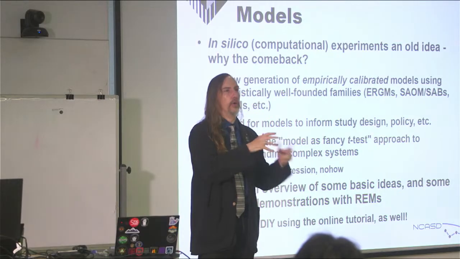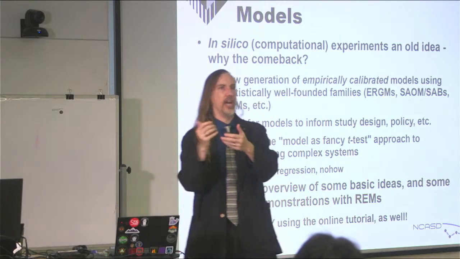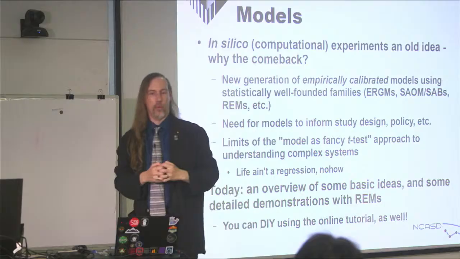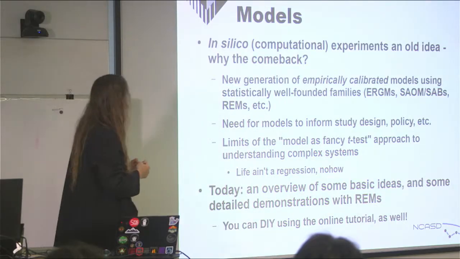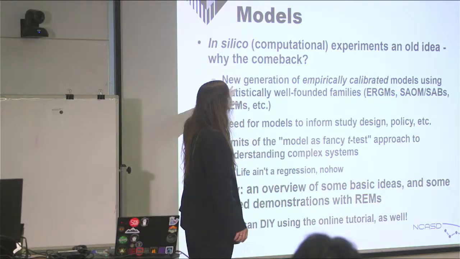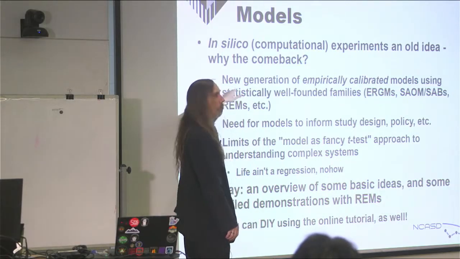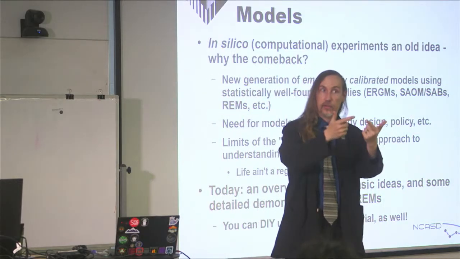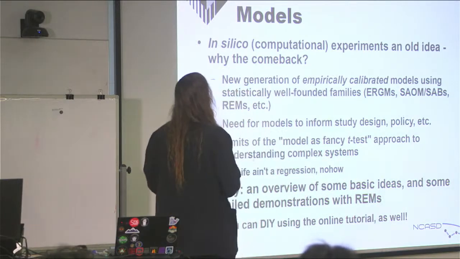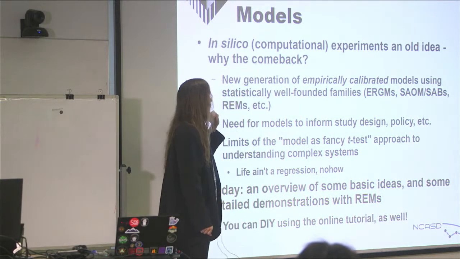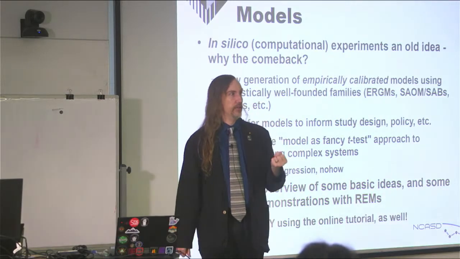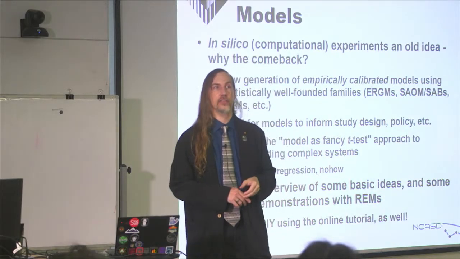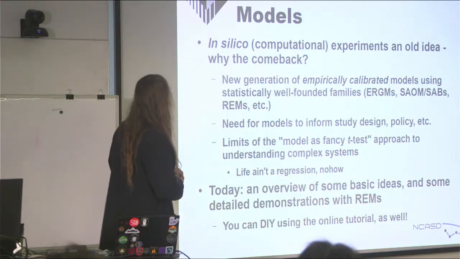They weren't very helpful. On the other hand, we had these models that did capture that, but you couldn't calibrate them. And so bringing those two things together was an enormous amount of work. It continues to be. So we're not done, but we've made a lot of progress. And so we now have this new generation of empirically calibrated models where we can take social networks, we can take social behavior, we can take the two of those things over time, we can put them together, we can actually calibrate these models against real data. And that's something that now gives us a very powerful tool, because to the extent that we have calibrated that model effectively, we can use that as an approximate, of course, proxy for a real system and do something useful with it.